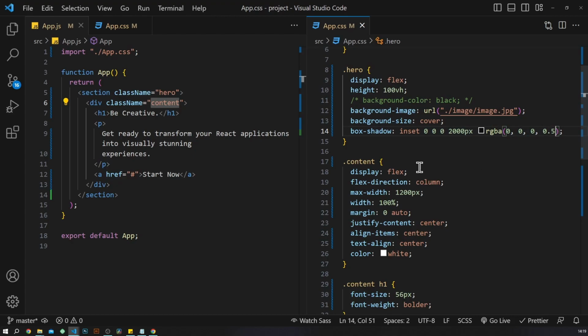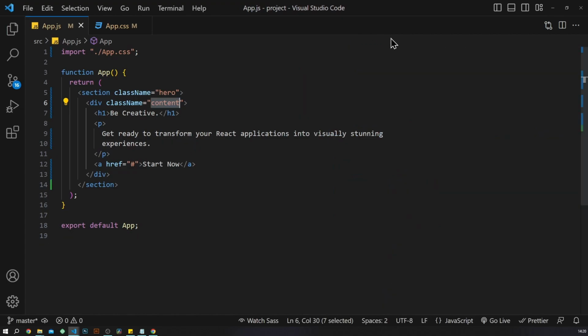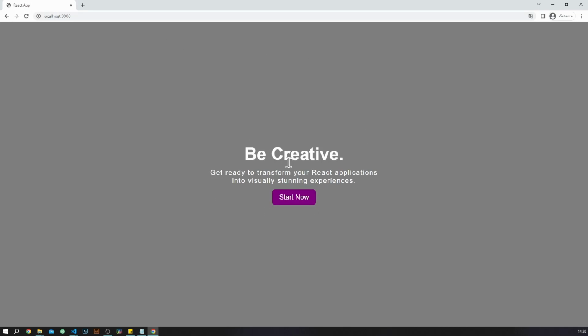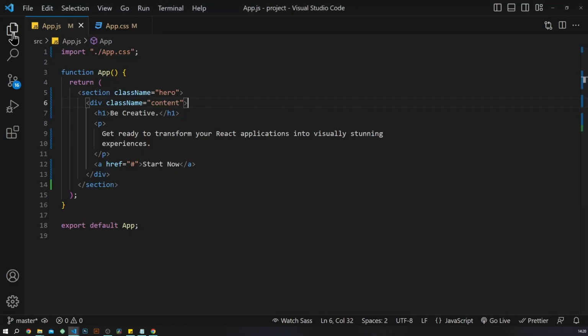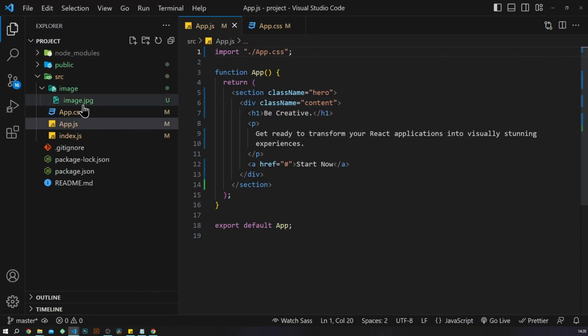The second one, and I think that this is the best way to do it. What we are going to do, I'm going to remove this, and I'm going to put this background image in our React.js file. Not in the CSS, in the app file. I'm going to close this, and since I removed it, if I go back, it will be like this because we have the shadow. I'm going to just open this so you can visualize.